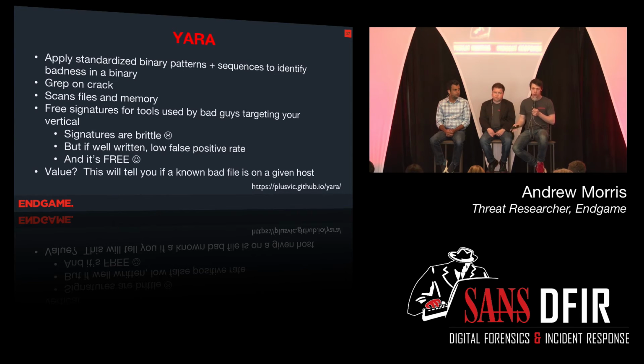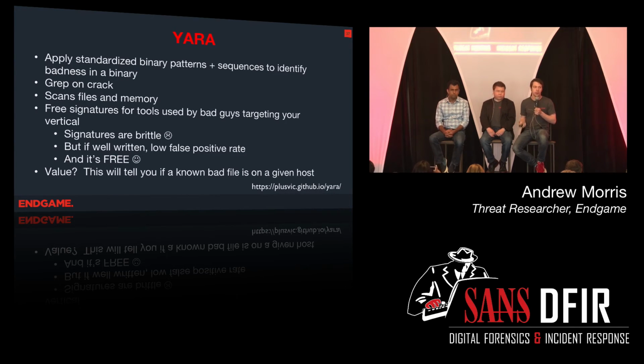And Yara is really cool because it's open source, it's free, it's great, but it is not cool because signatures are brittle. All a bad guy has to do is change his malware in some way or another, and your signature's broken and it doesn't work anymore, which sucks. But it's free, so you get what you pay for. And there's still a lot of good that you can do with it.